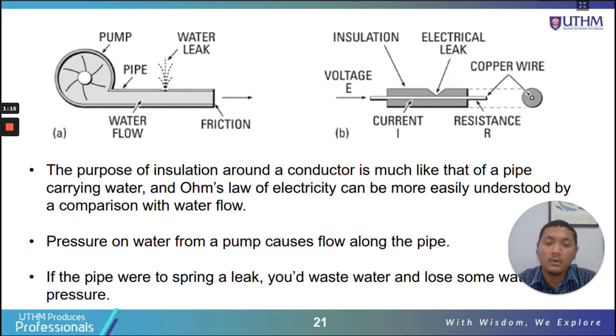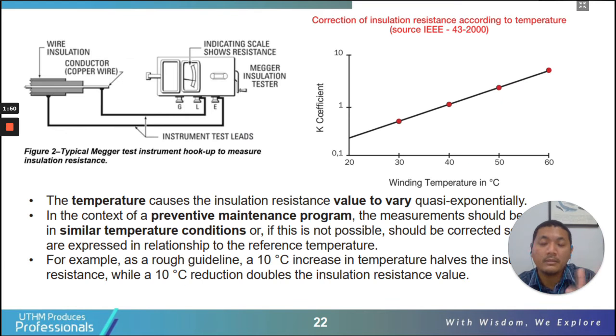So we have water as the current flowing in the conductor, and then we have the pipe, which is the insulation. If the pipe has a puncture or is broken, then we will have water leaking. Same thing for the cable: conductor and insulation. If we have a problem with the insulation, we have leakage current. So that's the basic idea, the comparison.